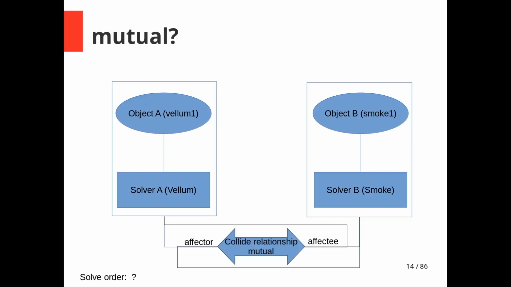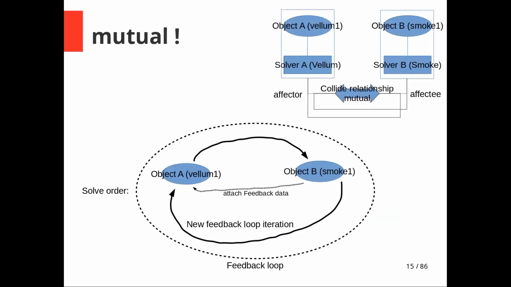That max feedback loops parameter on DOP networks that most people never touch should give us a hint here. Now, the following information is deduced from theories and experiments, because I couldn't find any clear description of that process in any reference material. So here it goes. When two or more objects are in a mutual collision relationship, they still get solved in the same definitive order. As in a one-sided relationship, here object A, vellum, is solved first. Then object B, smoke, is solved using A as collider.